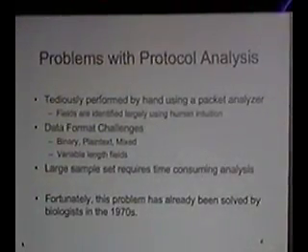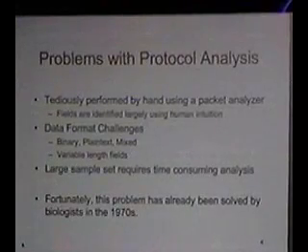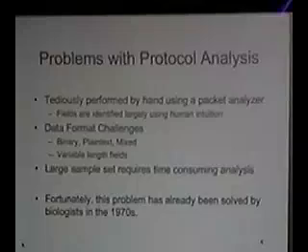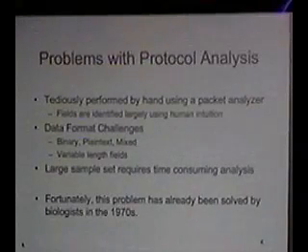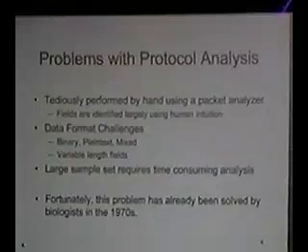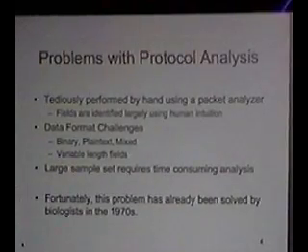Unfortunately, however, biologists already fixed this problem back in the 1970s when they were trying to analyze genetic structure and DNA and amino acids and all that sort of stuff. I'm not taking credit for any of these algorithms I'm presenting today. All I'm basically doing is reapplying them to our realm, which is computer security, computer science, and things like that.